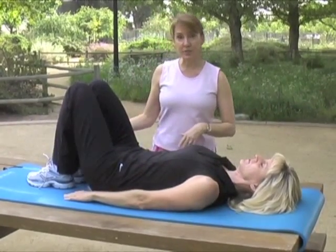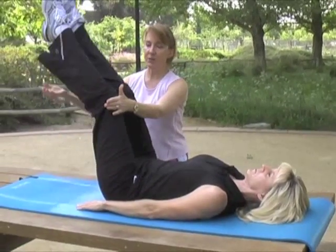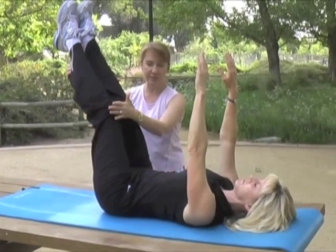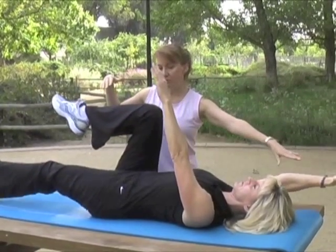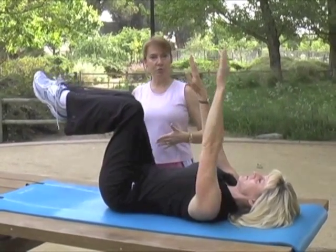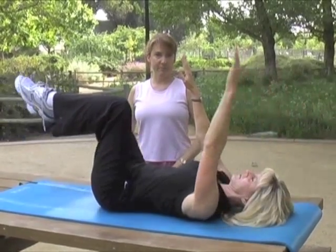You want to make it a little more difficult? You can lift the legs up. You want a 90-90 position so that the knees are bent 90 degrees and the hips are bent 90 degrees. Okay? It's the same theory though. Arm goes up, opposite leg goes down, and then switch. Slow and controlled is the way you want to do this. You'll get more out of it that way. You can hold it for a few seconds if you like.